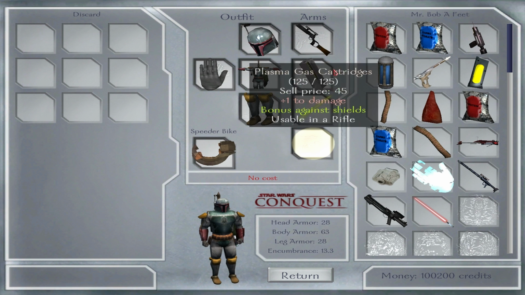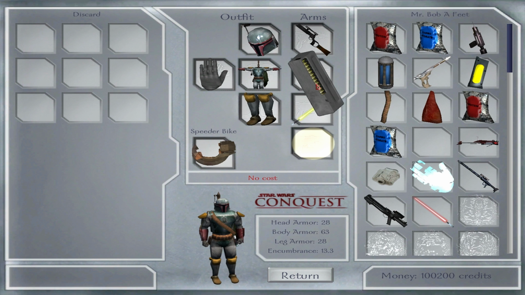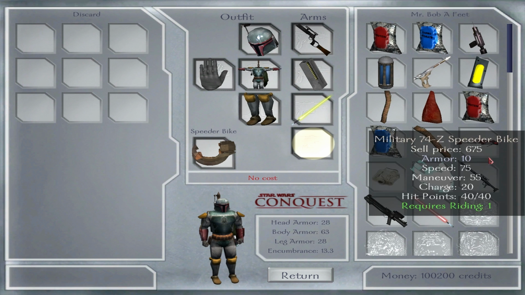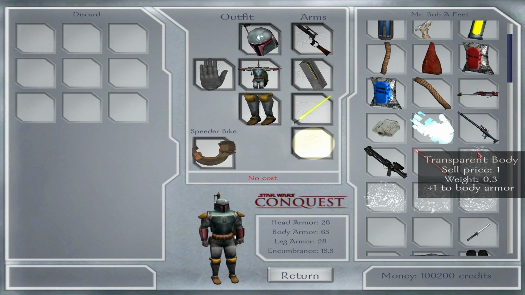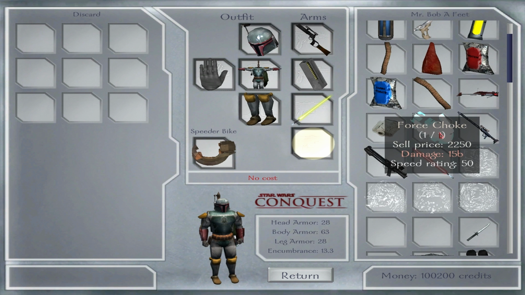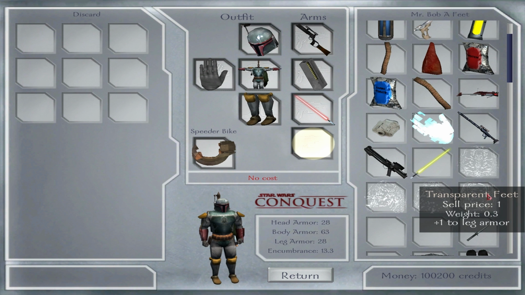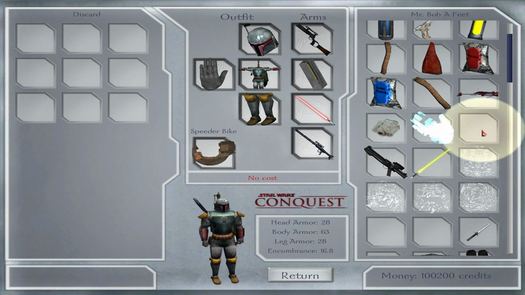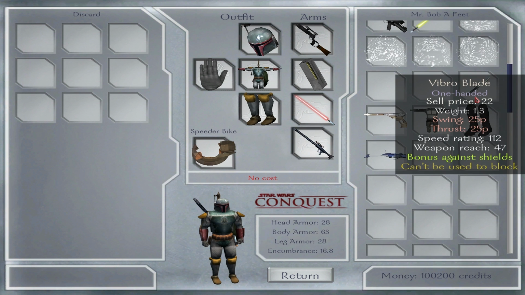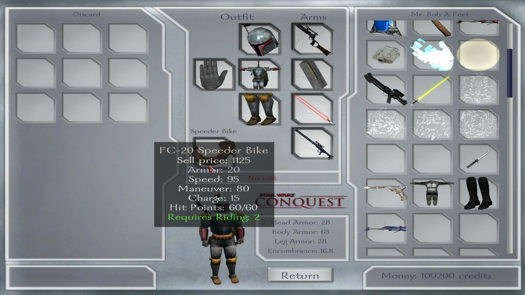Okay, so now we've got Boba Fett's rifle, but there is something else I want to show you here. If I can find it. So we've got a jetpack 2, force choke. Okay, multi-hit lightsaber, this is what I want to show you guys. And I will show this here in a moment. Just quickly seeing if there's anything else. Not really, okay.